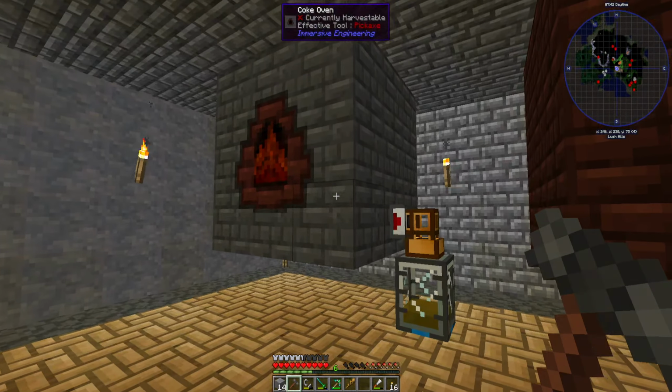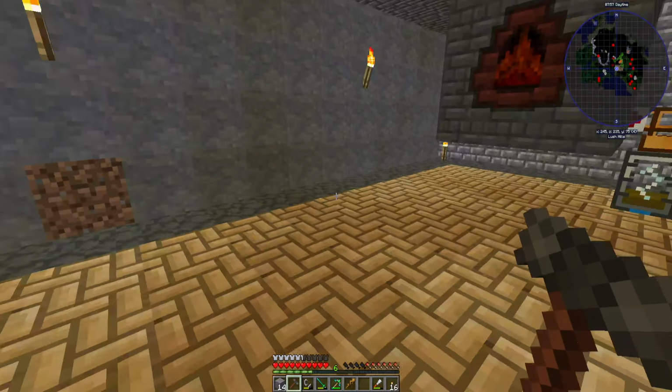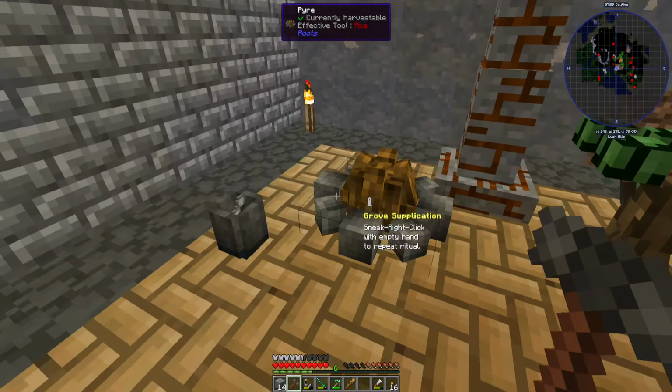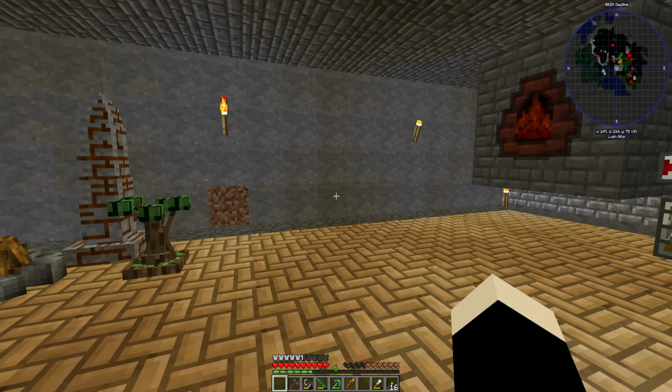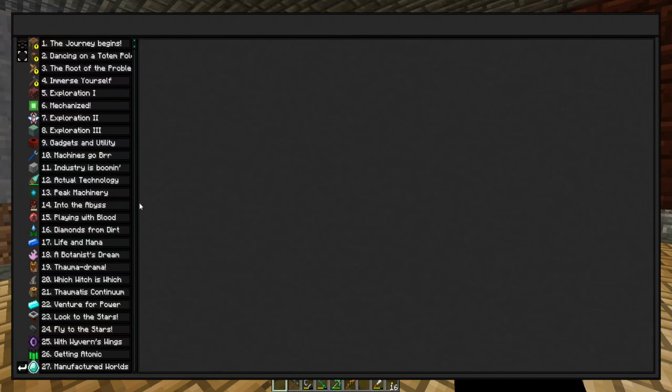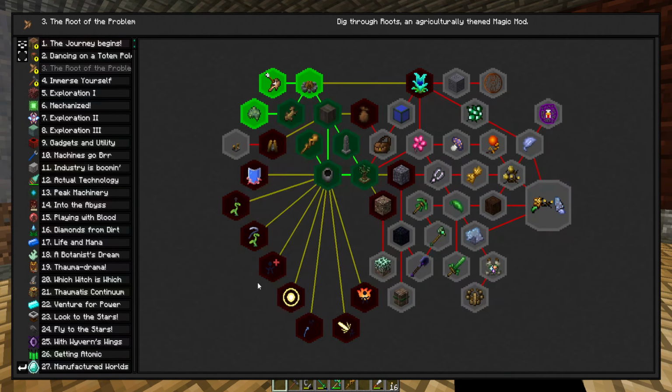Last episode, we started Immersive Engineering by getting a coke oven as well as a blast furnace up and running. We also progressed in Roots by getting a basic root setup over here up and running, as well as ending off by making the staff. But in today's episode, we're going to start off in Roots by getting us some spells, as well as unlocking the nether in order to get them.